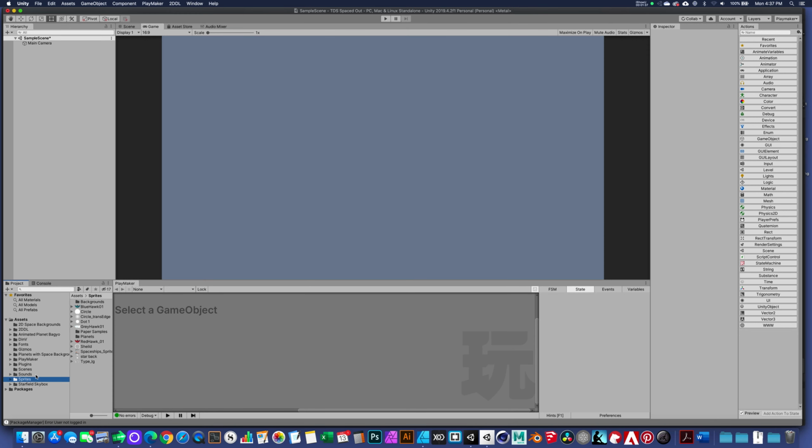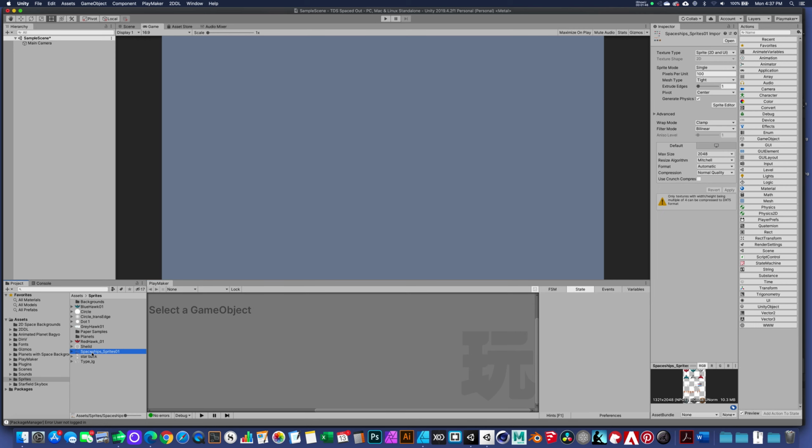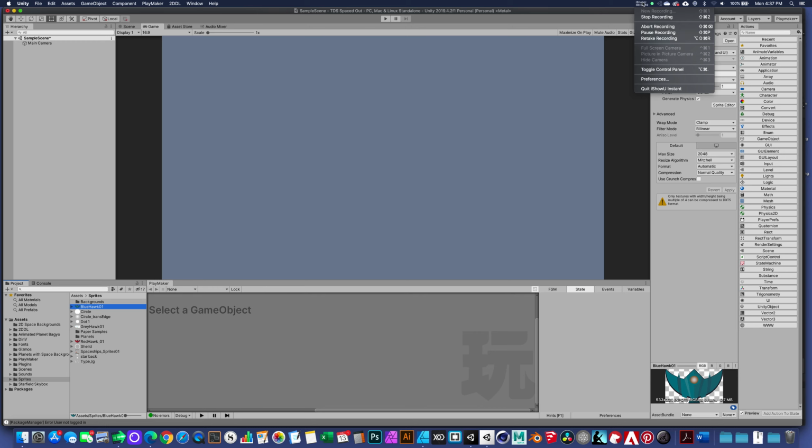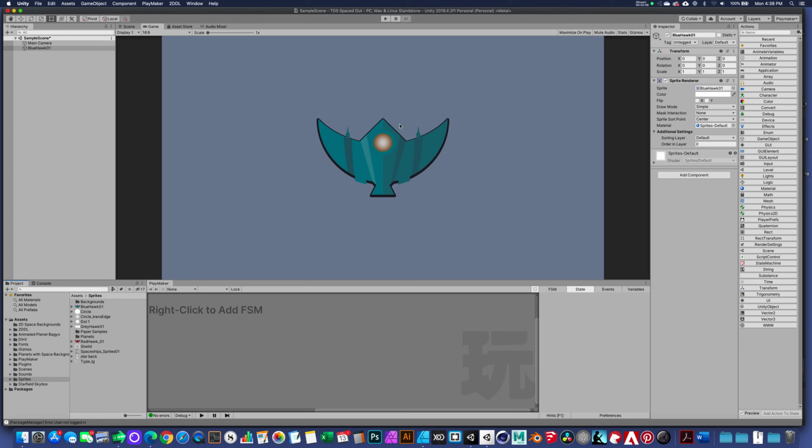So I have a sprites folder, and I provided a copy of this sprites folder to you. And I just want to point out that I have some individual assets in here along with a sprite sheet. Now, the first thing I'm going to do is start with either the red or the blue spaceship. I've determined that the blue spaceship is going to be the player, but of course this is completely up to you. So I've called this one the Blue Hawk 01. I'm just going to drop that inside my scene.